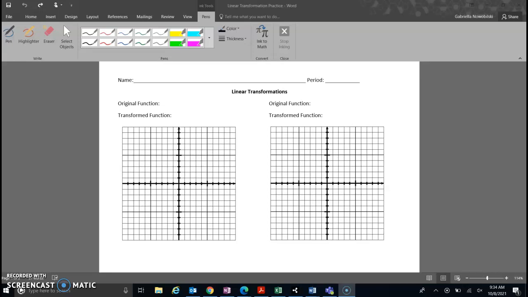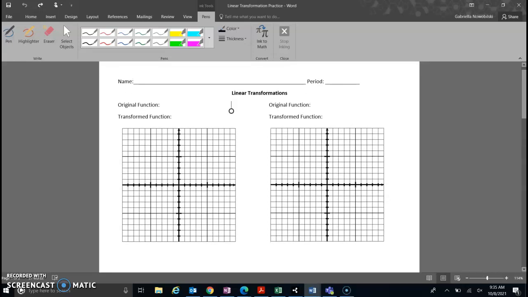Okay, so what we're going to be doing is graphing an original function and some kind of transformation. You can pause this video at any time to help you out. But again, I'll just go through it like I would be explaining it in class, and this should definitely help you work through the questions versus just looking at answers that I wrote. I think an explanation will be more helpful to you. So I'm going to write some original function. Again, I would just make this up and give it to you guys.